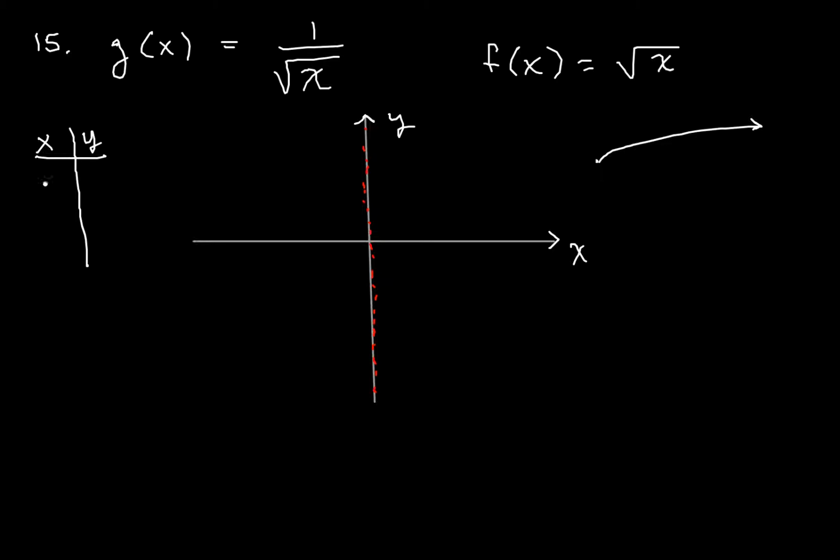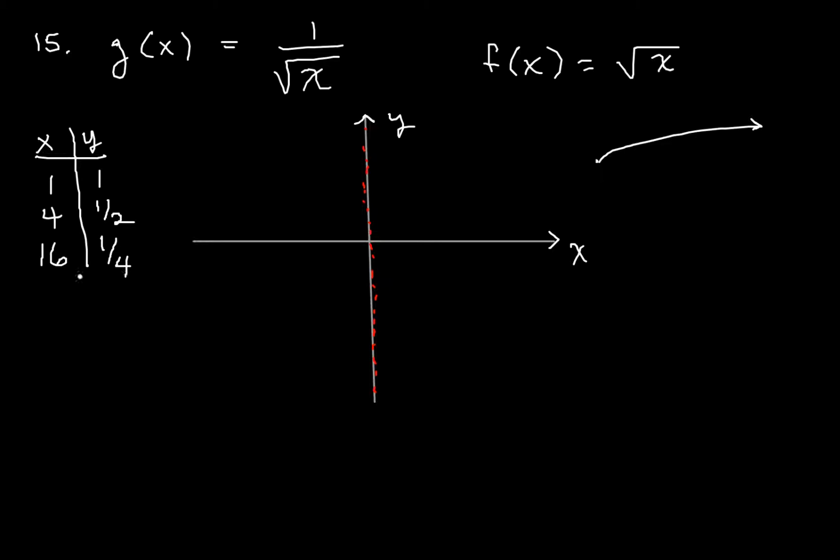So we're going to pick some points. Let's put a 1 in. If we put 1 in, we're going to get 1 out. Now it's a square root, so I'm going to pick numbers that are perfect squares. I can't put any negative numbers in because we'd have a negative under the radical. So we're not going to have any negative x values. So the whole way out here, there's not going to be any graph at all. So I'm going to pick a 4, and then we're going to get, oops, actually we're getting a 1/2. And look what happens. When I do 16, I'm going to get 1/4.